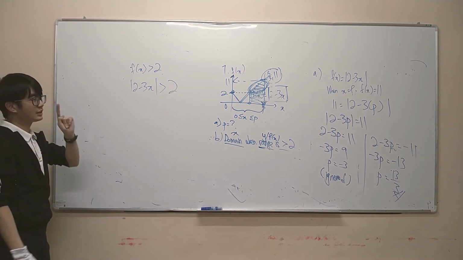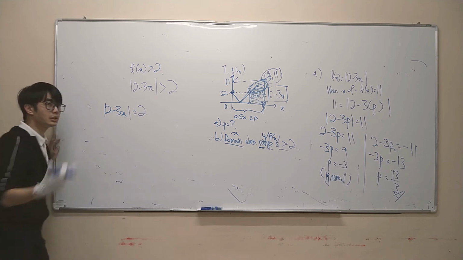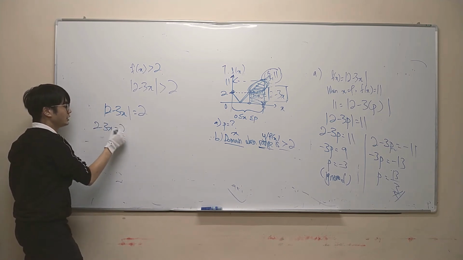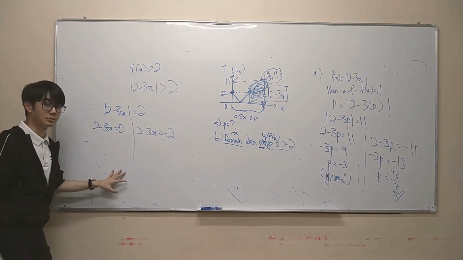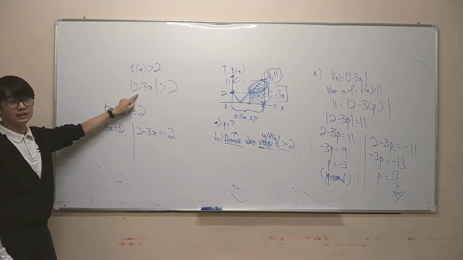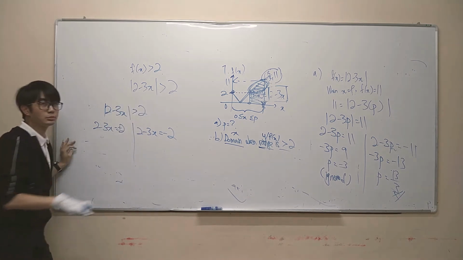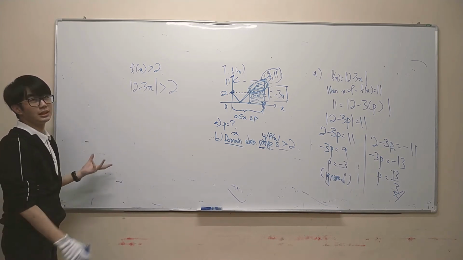Okay, listen carefully. Modulus 2 minus 3x, if I give equals to, how do you do it? If it's equals, you move the modulus, one positive and one negative, and then you proceed. Right? But if it's an inequality, if I change the equal to an inequality sign like this, you cannot do it that way, because if it's an inequality, the way to do it is a little different.